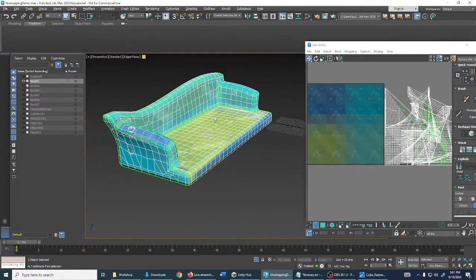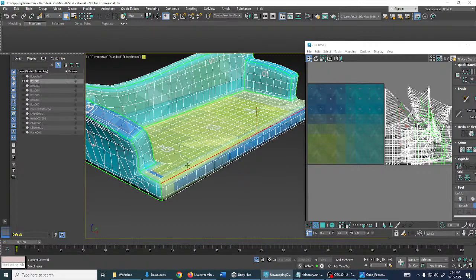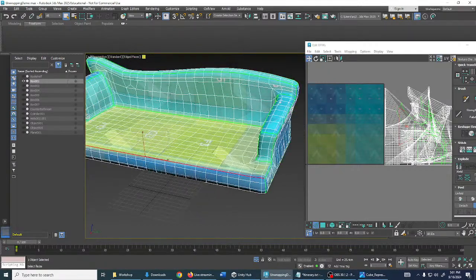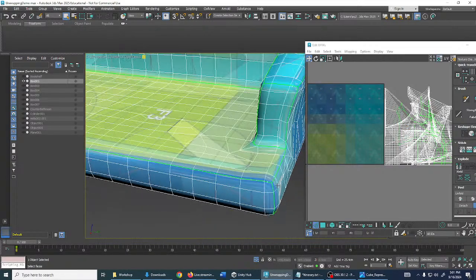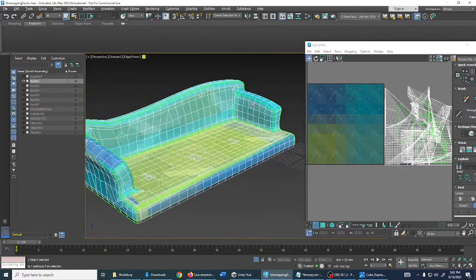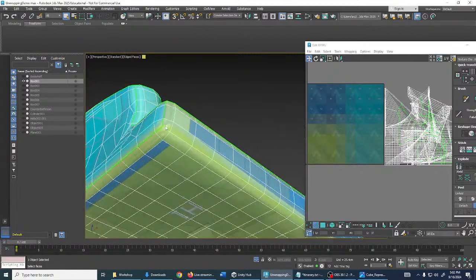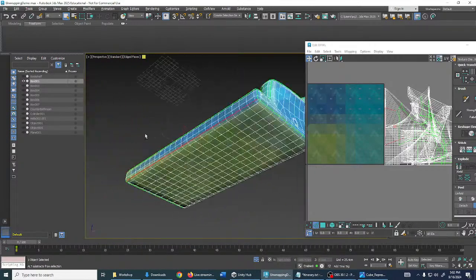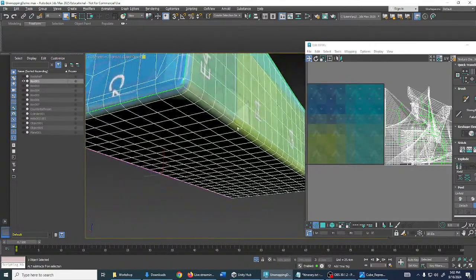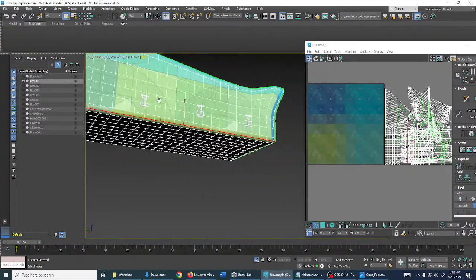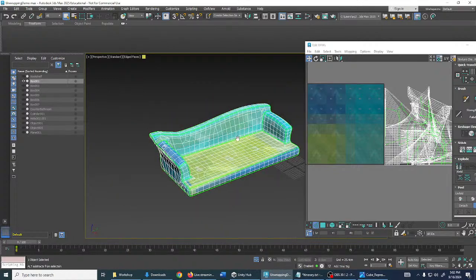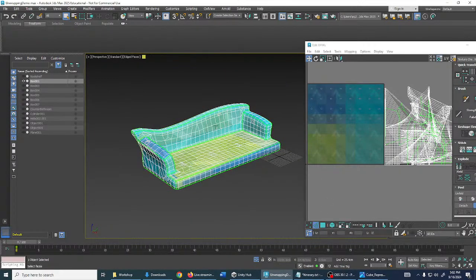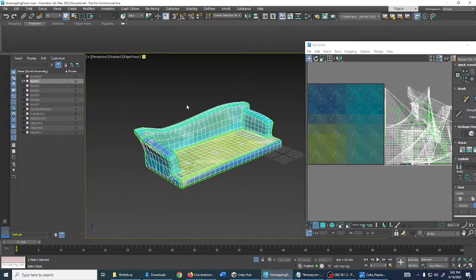Now we can go around, check if there's anywhere we've missed. Yeah, right here. Just make sure that all of your seams are going straight to the end, or else your UV islands will still be connected. And then there's also the bottom here. And the bottom here. I'll give just a little moment in order to get acquainted and get your seams set up.